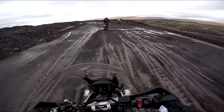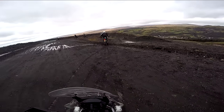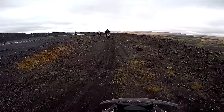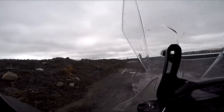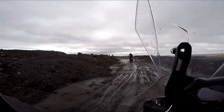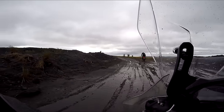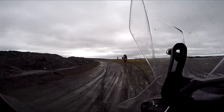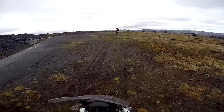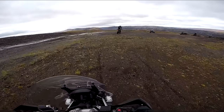The thing which is concerning me is just manoeuvrability when you're stood up. I just keep going wide and going all over the place. I think I just haven't learned how to turn it properly. I mean, normally on a little light enduro, 100 kilo enduro, it goes where you tell it. But because this is heavier, you've got to really give it some lean and shift your weight to make it move in a tight radius.